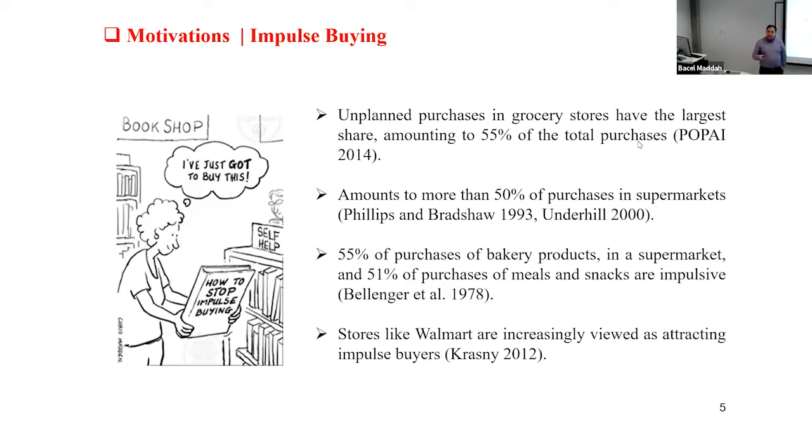But essentially, typically what happens is the things you have on your shopping list are so-called fast movers. And retailers tend to mark these down. I mean, I worked in the industry for a while. Typically, the retailers mark down the fast-moving items, and they make most of their money on the impulse buying. So beyond the volume, there's also high margin on these impulsive items. We didn't address the pricing problem yet. This is something we could be looking at in the future.